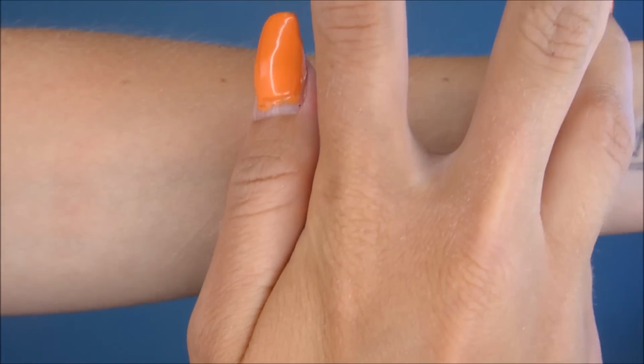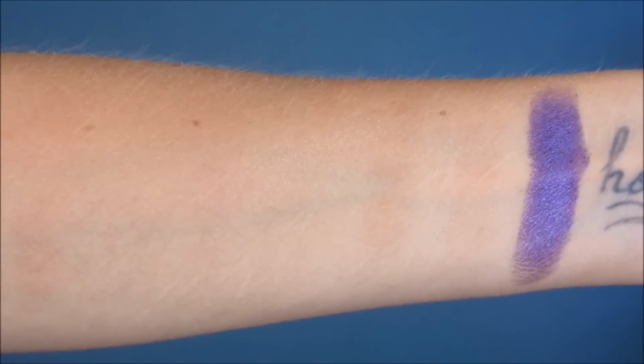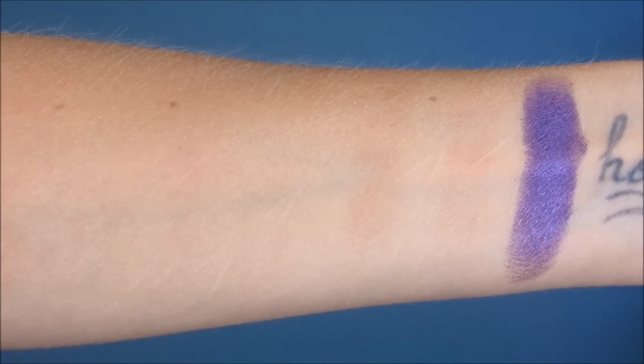The first one is this super gorgeous foiled purple one, which is actually extremely beautiful. So yeah, I do really like this one.